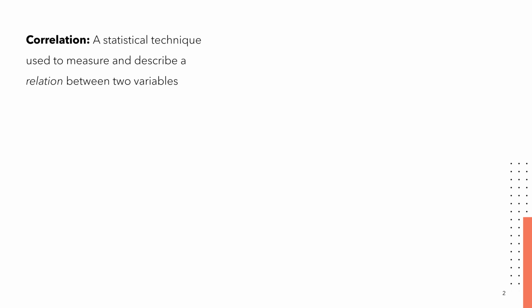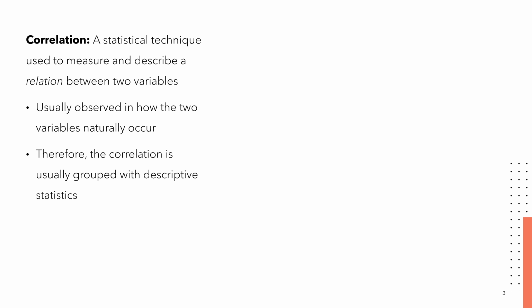Starting out, a correlation is a statistical technique that is used to measure and describe a relation between two variables. Essentially, we are asking ourselves, how related are these two things? This word related is important for two reasons. First, we are only talking about whether or not there is overlap between two variables. We are not saying whether one variable causes change in another. And two, we are not using the word relationship because a relationship implies personal connections. Relationships are for people and relations are for data.